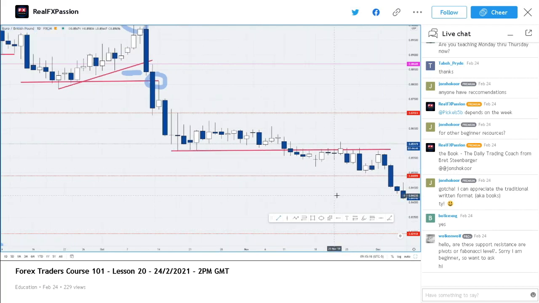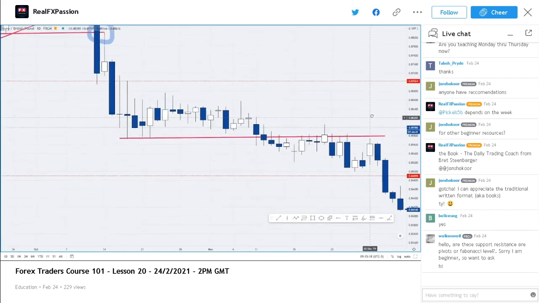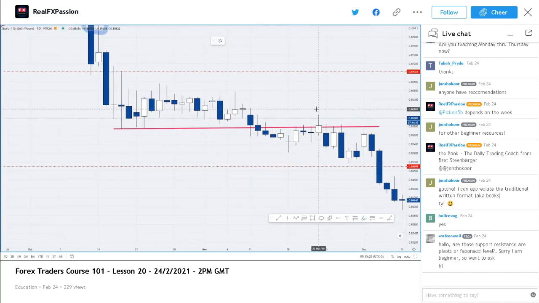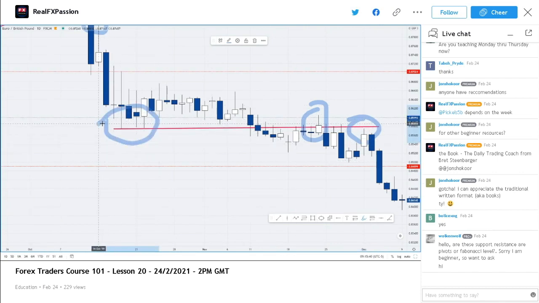And look at this high and look at that high. Everybody, beginner traders, here is the question. Did or did not the two highs connect to this low in here before the market decided that it's time to go down furthermore? What do you think?